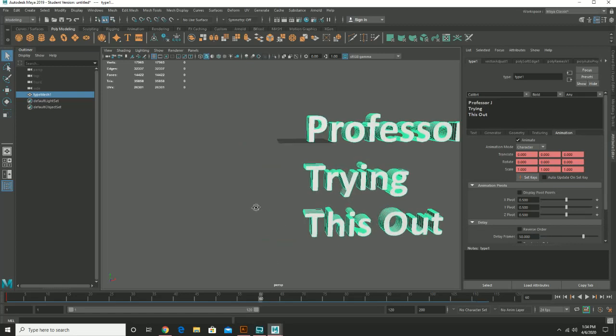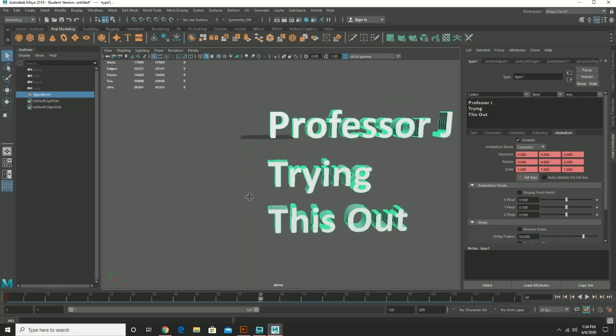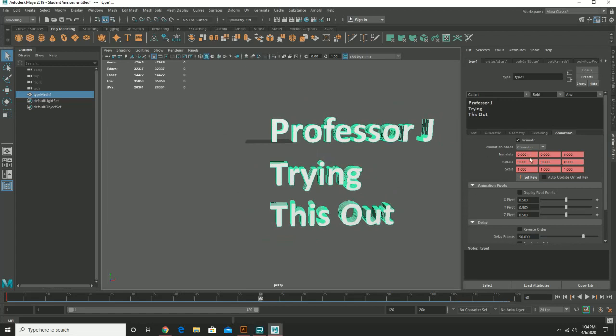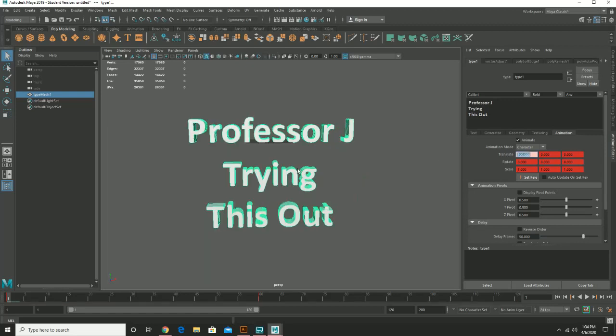And just to show you how the move option is going to be working, I'm going to take the translate I have over here. Strike that. And the very first key, I'm actually going to change the translate X to, let's put it to 100. And then I'm going to add the set key here.